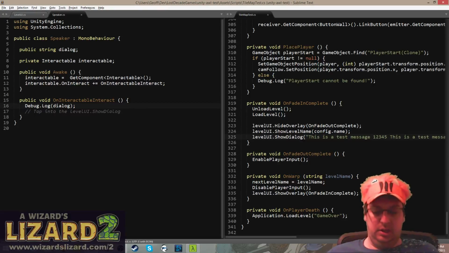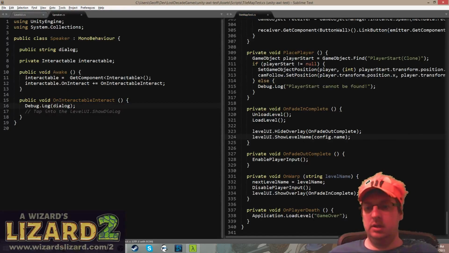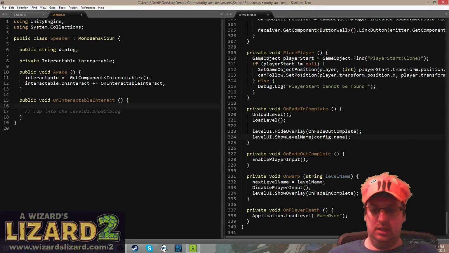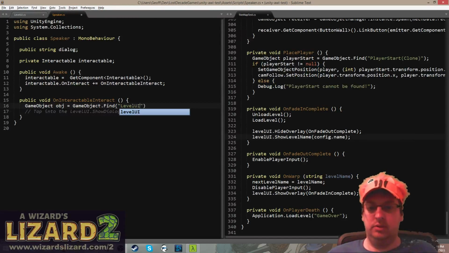So we're going to get rid of this testing message real quick, and then just to see if this is going to work the way I think it is, what we can say is GameObject, we'll call it level UI. Well, say object for now because that's going to be a component. Is equal to GameObject.Find, and this is called level UI.